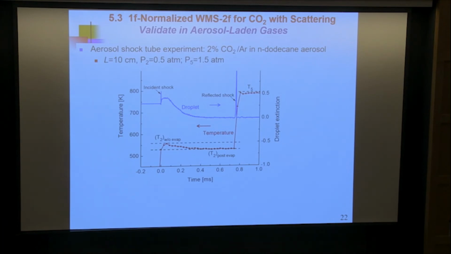Evaporation. So basically, we created this experiment where we know the initial he we measure the extinction, which tells us that if we know the cross-section of the droplets, we can say how many droplets are there. What he proved was we could measure the temperature even in the presence of droplets, which is pretty important. Practical problem. And I left that in there because that's Professor Farouk that did that for me years ago. So the 2f over 1f idea is really powerful for flows that have particles and bad windows. It's just that you have to really be sure you know what you're doing with the electronics.